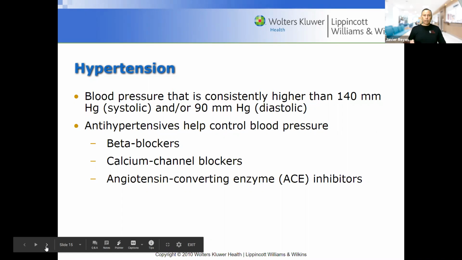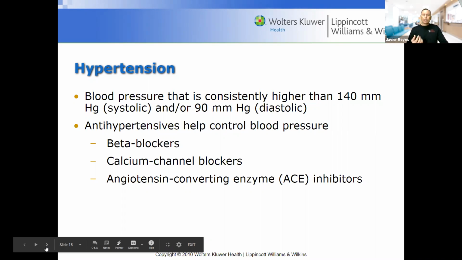I always get the question: which one is more important, the systolic or diastolic? And I'm like, well, that's not an easy answer. It's a more complicated answer than people think. Your systolic is dominant because the systolic pressure is when your heart contracts. So we want it to be at least over 90 or 100 millimeters of mercury. If your heart is not contracting at more than 90 millimeters of mercury, that means you have decreased blood pressure, or low blood pressure, which we call hypotension.